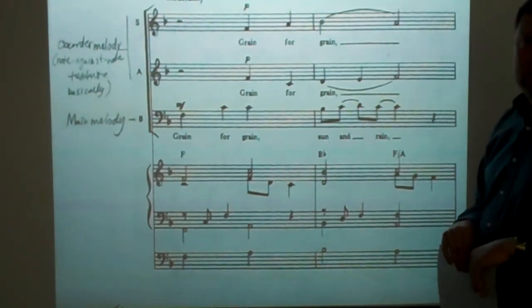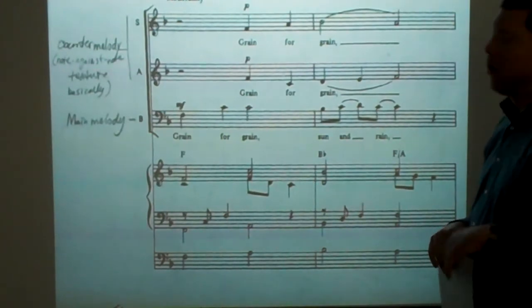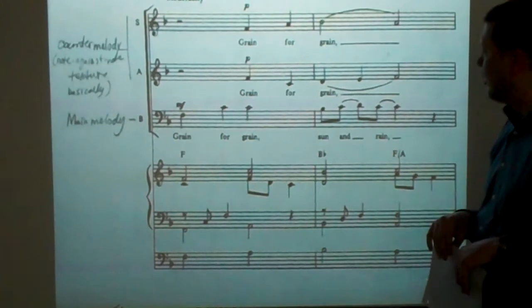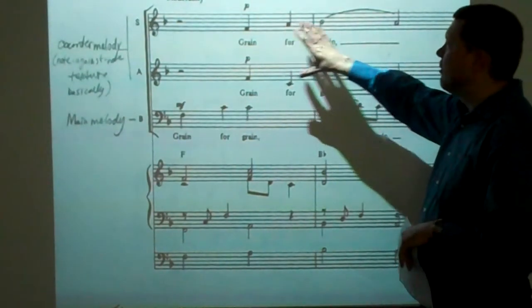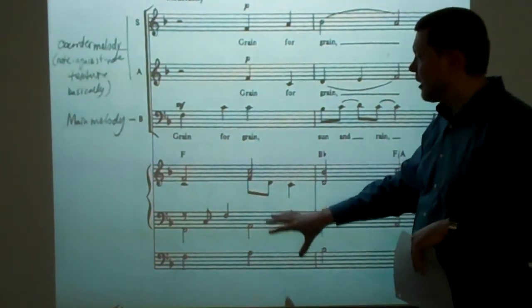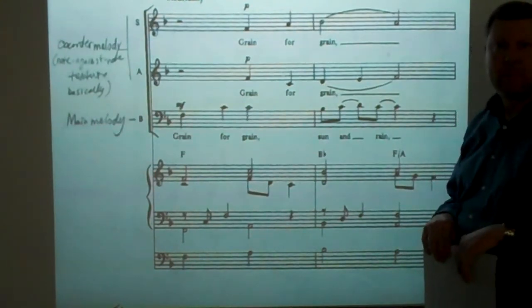Not too many non-chord tones or dissonances, although you can have some. But primarily chord tones, and I suspect that many of the notes sung by the soprano and alto in this example would be doubling some of the pitches coming from the piano accompaniment.